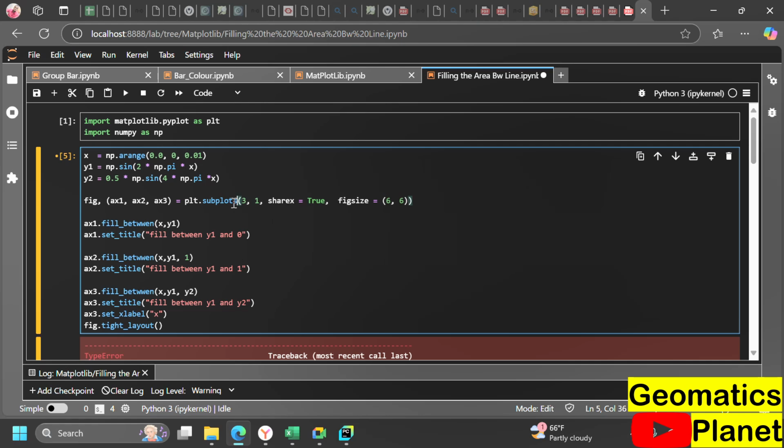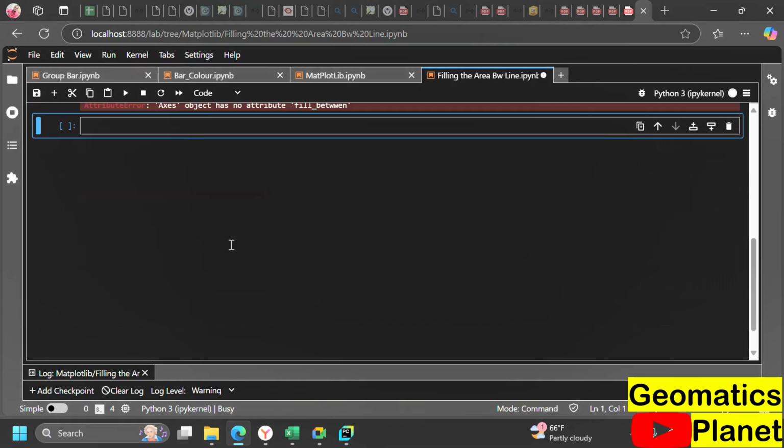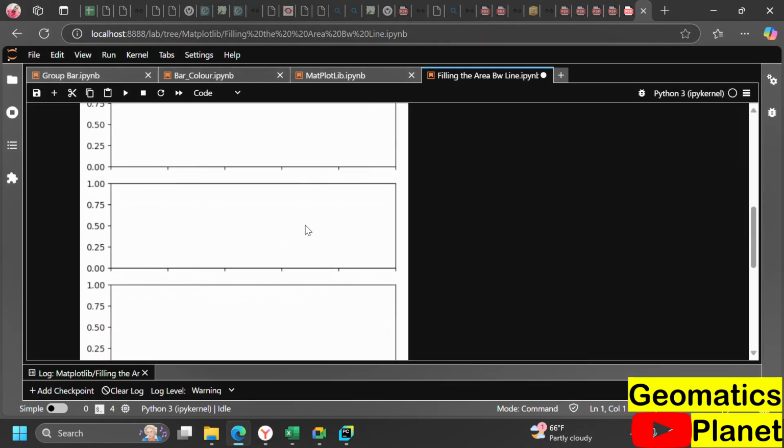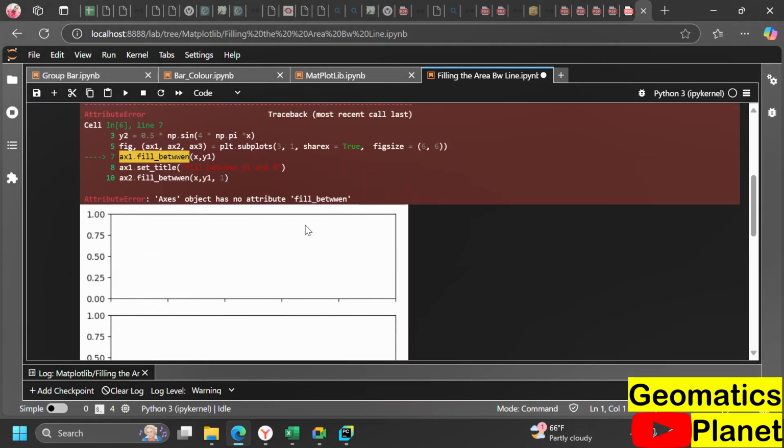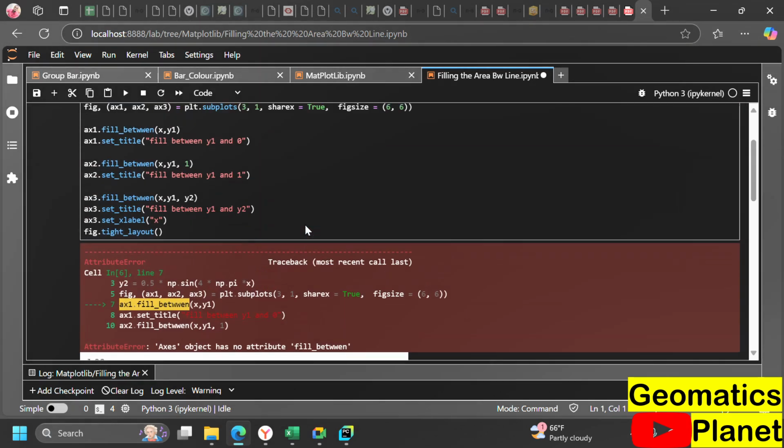Okay, the problem is subplots, and here it is saying, so this is exactly what I need, but it's saying that the axes object has no attribute fill_between.